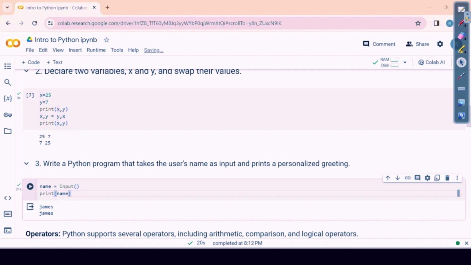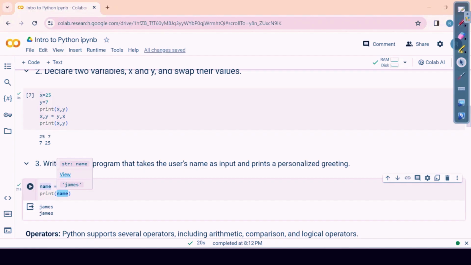Here, just see, for the print function, if you put a variable name inside it, it will print the value of that variable, but if you put any string inside this print function, it will print that string as it is.